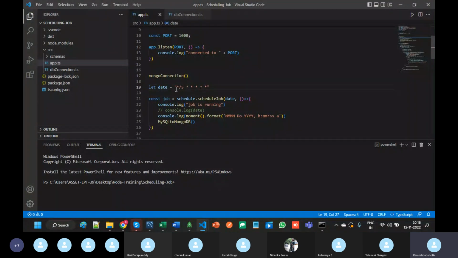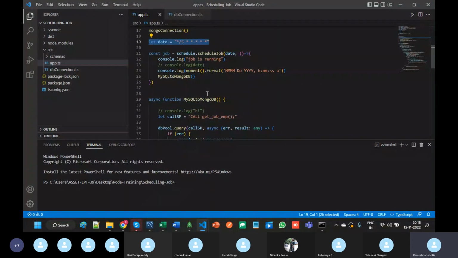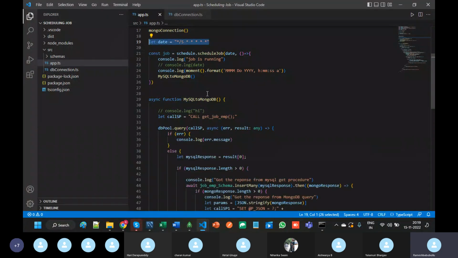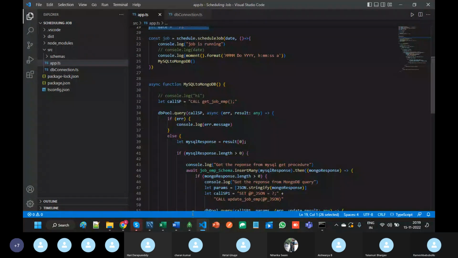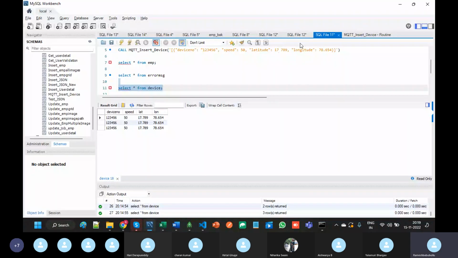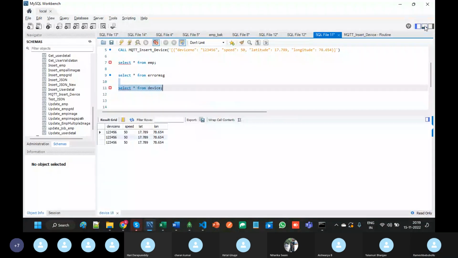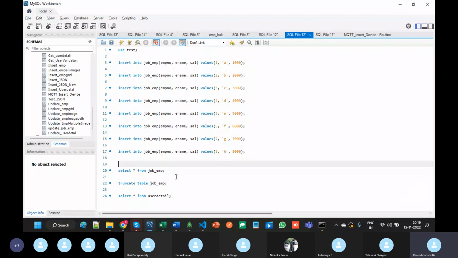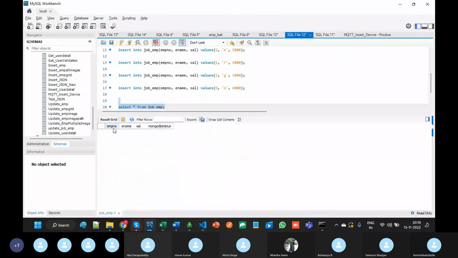Okay, so now this is the scheduling job. Here for every second, whatever logic we have implemented will be executed. In MySQL we have one table, job_emp. Whenever we insert some employee number, employee name, sal, MongoDB status is 1.